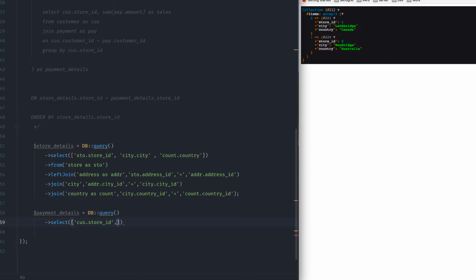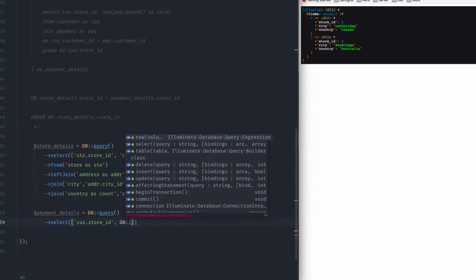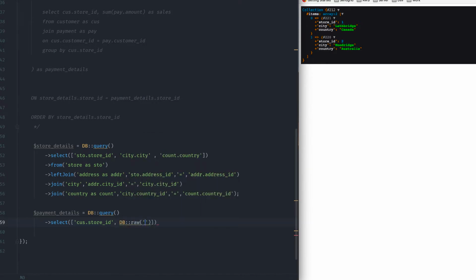And now obviously we need to get the sum, right, as sales. So what we could do, and conveniently we have access to the raw. Yeah, you gotta love Query Builder and Laravel. It just makes it a breeze to work with these complicated queries. Okay, so we will say give me the sum from the pay.amount column as sales, right? Cool. And we will specify where that information is coming from. So from the customers table first, from the customer as cust. That's what we've called it, cust, right?